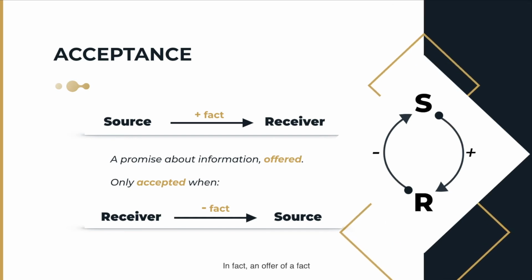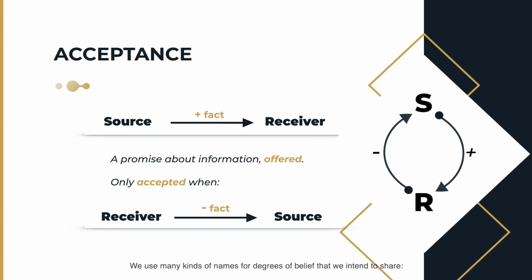In fact, an offer of a fact is like a proposal for agreement, not an absolute truth as we often believe, because promises are not guarantees. The receiver agent can reject the fact or simply not bother to listen to it. It could even offer an opinion of its own, but that would be a new promise or imposition.